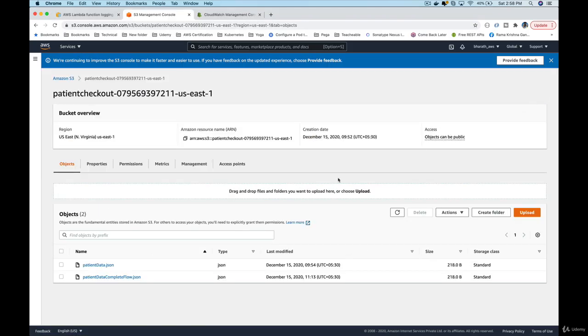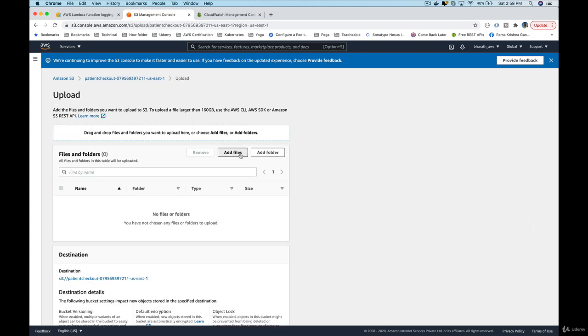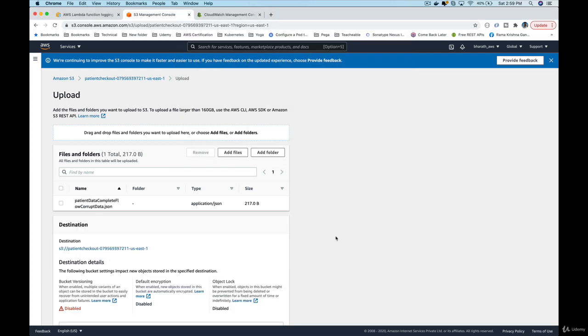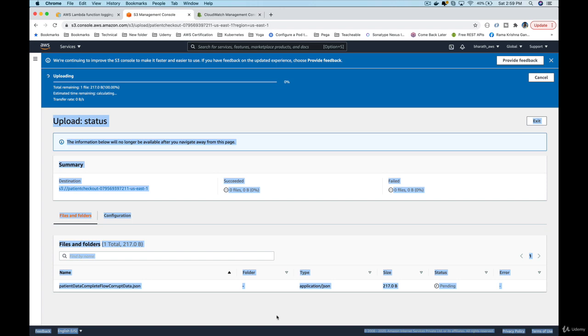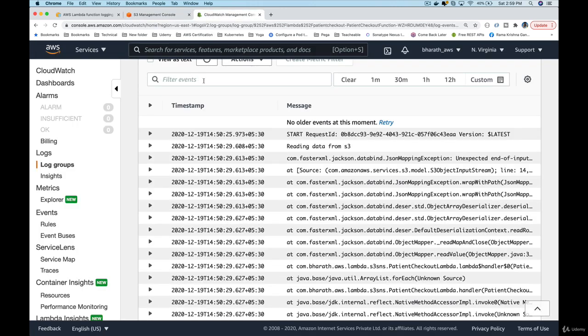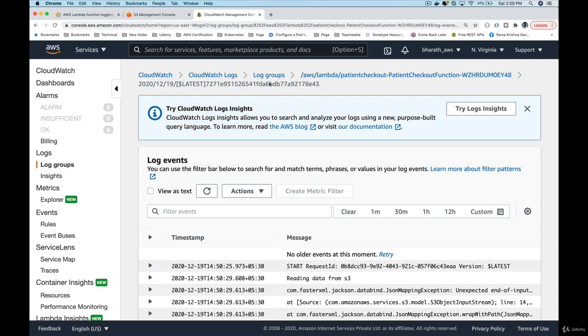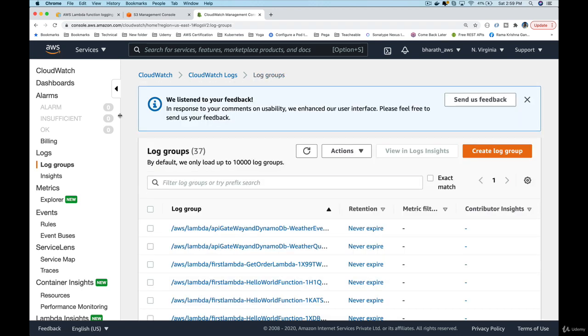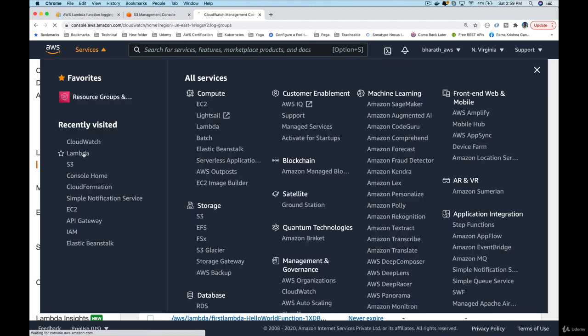Click on this exit button. We are back to the bucket. Click on upload. Let's add the file one more time with the corrupt data. Open that. Scroll down. Click on upload. Once the upload is complete, we can go check the logs for the Lambda function. So you can go back to Lambda or go to the log group, which is a little harder. Let's go to Lambda and come back, or you can filter it out right here. It's up to you. I'm going back to Lambda, the easier route.